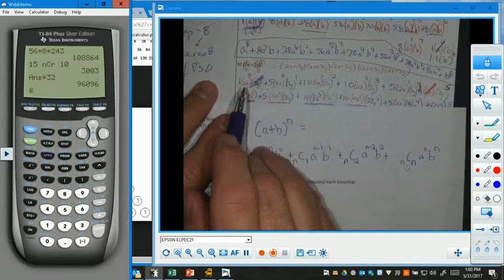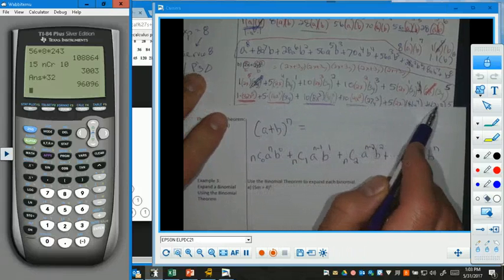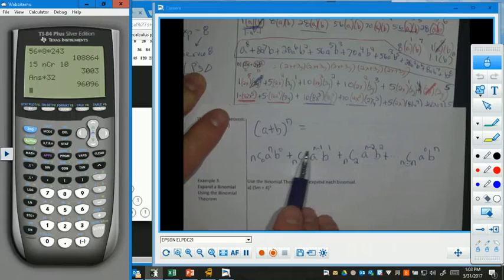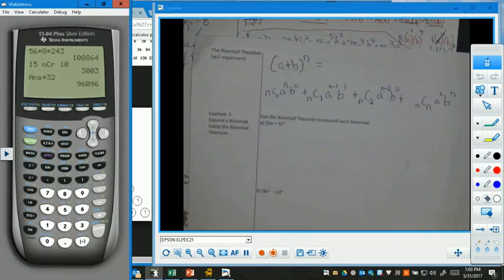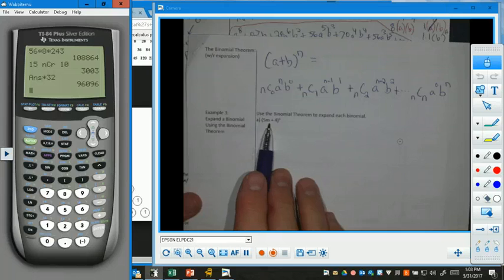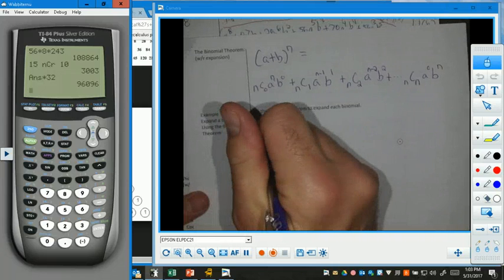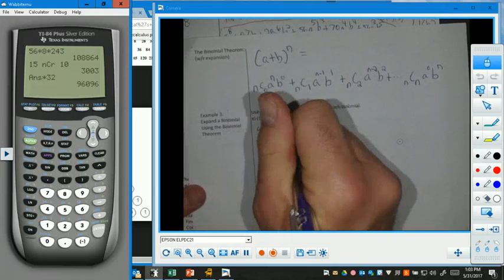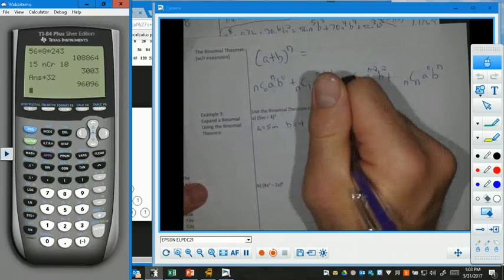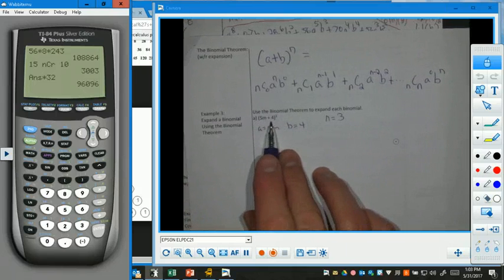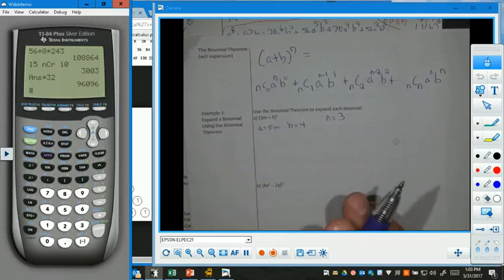This should look a lot like what we did before, right? If it was to the 5th, then it's 5, 4, 3, 2, 1, 0 for the first term. And from right to left for the second term, it'd be 5, 4, 3, 2, 1, 0. And this is the starting coefficient. So we've done this. We actually don't need to look at Pascal's triangle. We can actually use this rule to expand the binomial. And in that case, our a is 5m, our b is 4, our n is 3, and then for each element, we'd have 3 minus r.